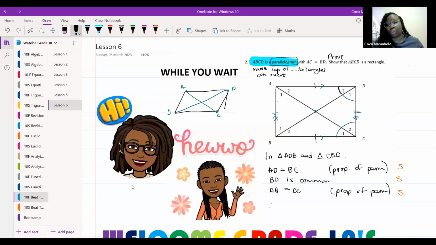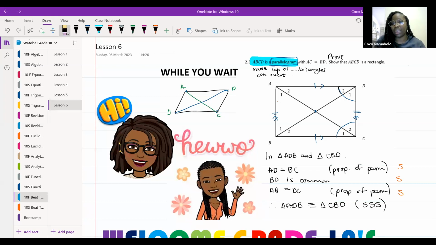This is a side, this is a side, and this is a side. Now we can say, therefore, triangle ADB, and you guys can put your reason for congruency in the chat for me, is congruent to triangle CBD. Good, that's it, excellent. And our reason over here will be side, side, side. And now that we've proven this, Caitlin, you can say to me that AC is equal to BD.